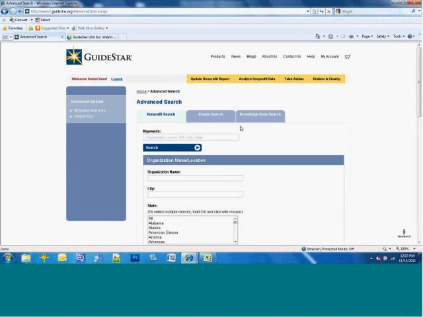If you're on the home page, you can get to the Advanced Search by going to the right of the Search GuideStar label and clicking on the link there. And the reason I'm using Advanced Search is because, as I said, I need to create a peer group. And the reason I need to create a peer group is because IRS regulations governing nonprofit compensation let you pay market rate. And in training materials for its agents, the IRS defines market rate as compensation levels paid by similarly situated organizations for functionally comparable positions.